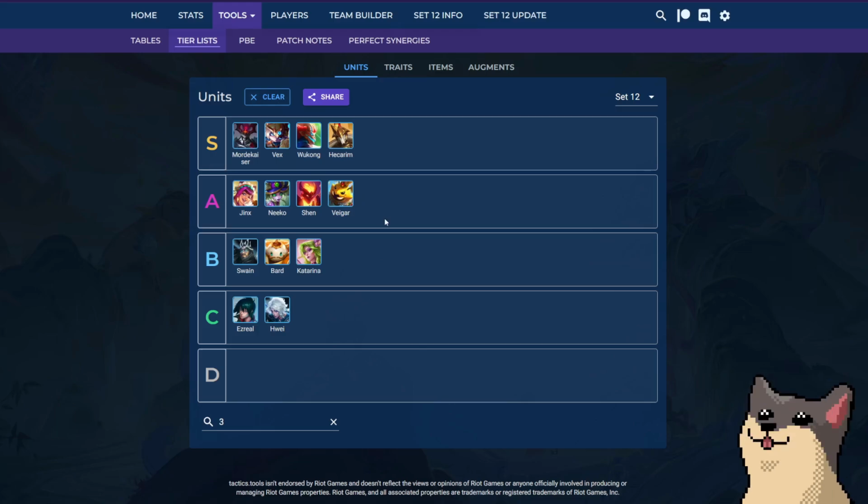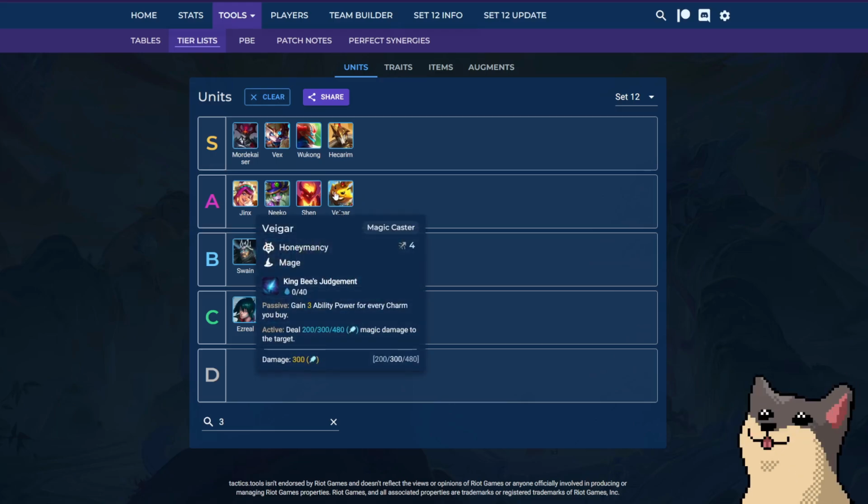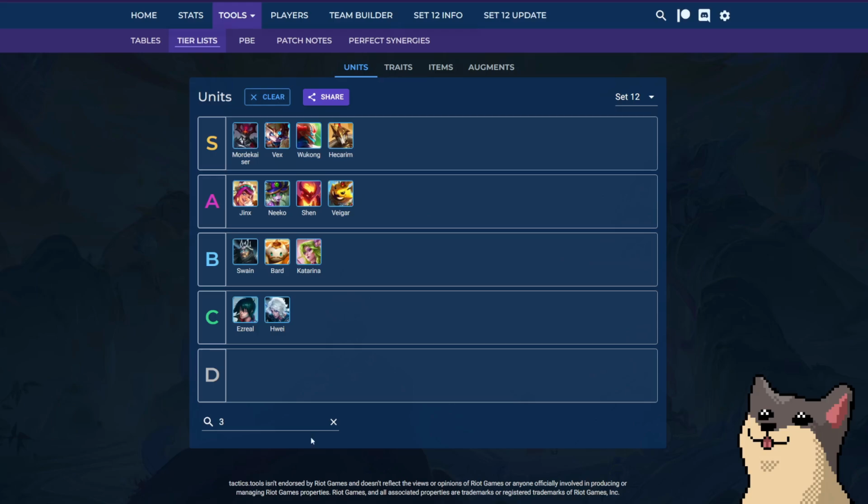And then Viger's in A tier. Viger scales with charms. Viger does an insane amount of damage, right? If you scale up the Viger, he'll literally one-shot units. Like he'll do 1,000+ damage in one hit. And with Mage, when he double casts, it's insane. So Viger's definitely up there in A tier. It's just kind of gatekept by some of the other units.